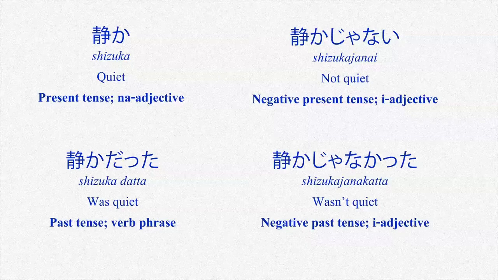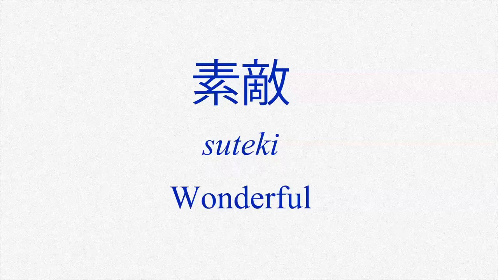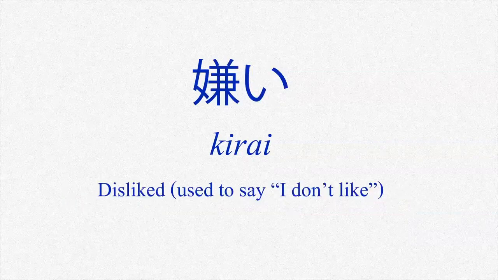So how can you tell the difference between the two adjective types? Well, 99% of the time it's pretty easy. I-adjectives are typically one kanji with an i after them. Na-adjectives are one or two kanji with no kana after them. There are exceptions, such as suki, but you can tell that this is a na-adjective because the kana following it is not i. There are very few na-adjectives with a trailing i, and only one, kirai, is common.